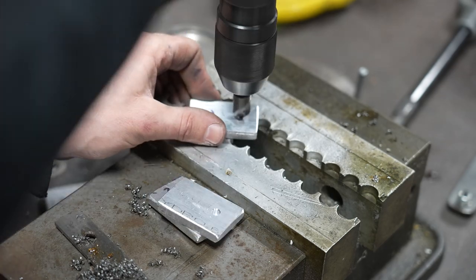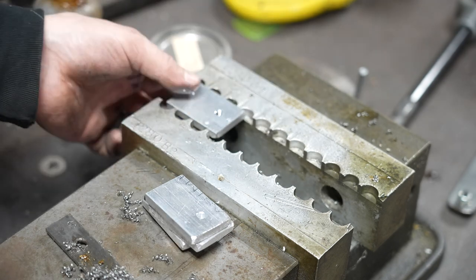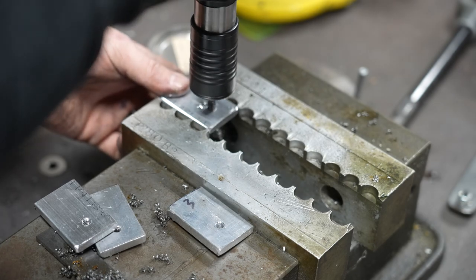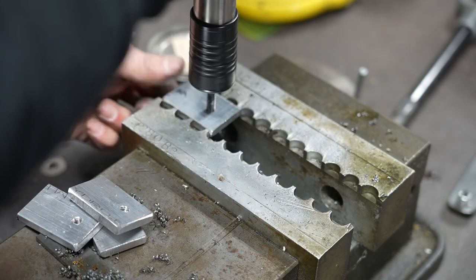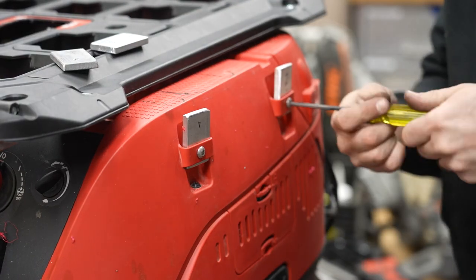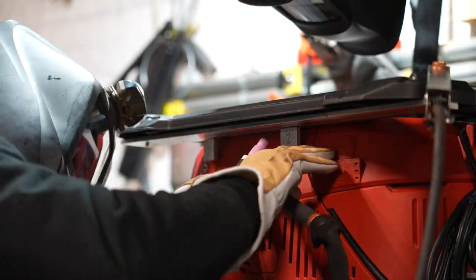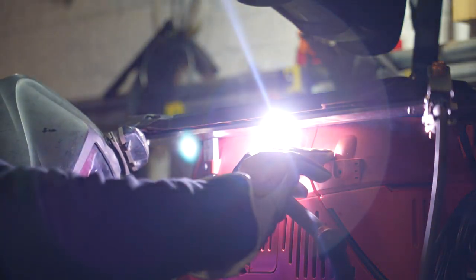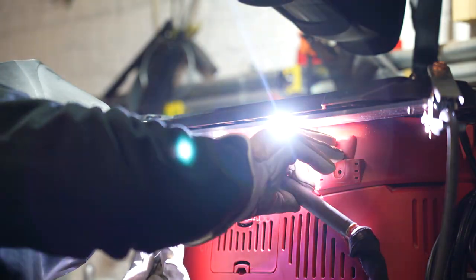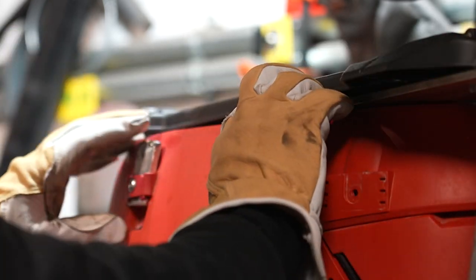I've worked with aluminum a bunch in the past and done some welding and fabricating projects, but I've never had to TIG weld aluminum this thick — and this is where I run into some problems. I underestimated how much heat the aluminum was going to need, so my plan and the way I tried to execute it didn't really work out. You can see the way those little pieces bolt into the side, but here's where I went wrong: I thought this was basically like steel and I could tack it on and then fully weld it. What I didn't realize was I was sinking so much heat into the aluminum that it melted those little brackets.